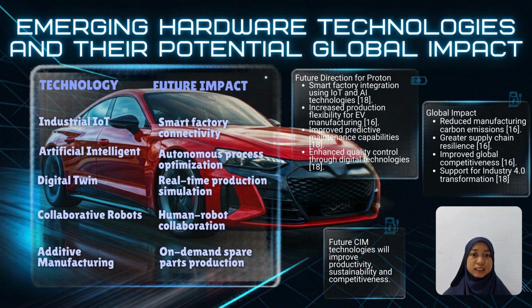Okay, so next, this slide discusses future technology that can further enhance CIM implementation. Technologies such as industrial Internet of Things, artificial intelligence, digital twin, collaborative robots, and additive manufacturing are expected to transform automotive manufacturing. For Proton, these technologies can improve predictive maintenance, support electric vehicle production, enhance quality control, and increase manufacturing flexibility. On a global scale, this innovation can reduce carbon emission, strengthen supply chain resilience, improve competitiveness, and accelerate Industry 4.0 adoption.